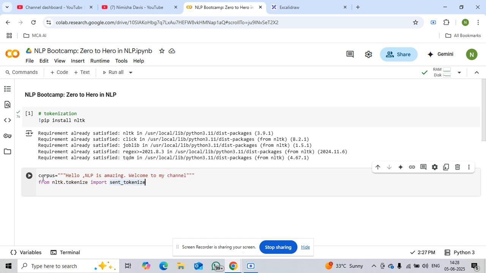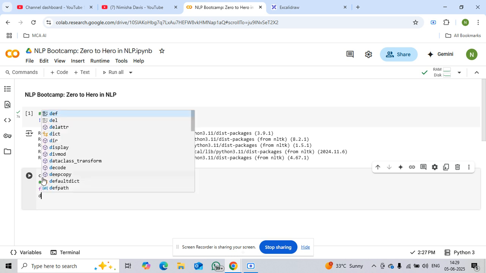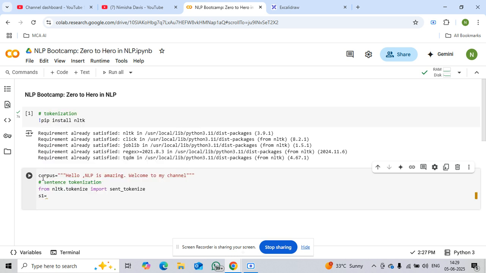This is my corpus and I'm implementing sentence tokenization. So first of all, we imported the library. Then we have to use s1 equals sent_tokenize and pass the corpus.